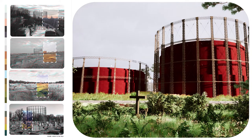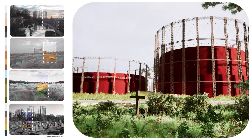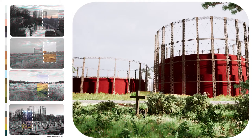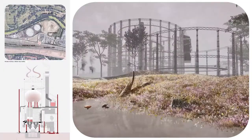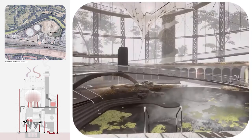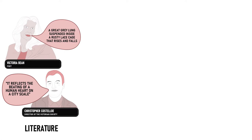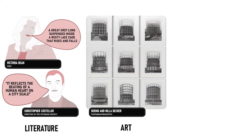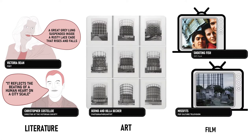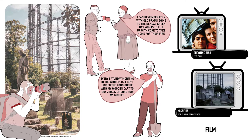The silo was a point of interest due to its monumental structure that is symbolic of the Industrial Revolution, a turning point for environmental decline. Its conversion to a sustainable community symbolises Exar's vision to mend the wrongs of the past and rejuvenate the land. The silos are embedded within British culture, widely written about, portrayed in art, and even set as a backdrop for British pop culture television. They've become part of the urban fabric, and residents reminisce on how the gasworks intertwined with their lives.